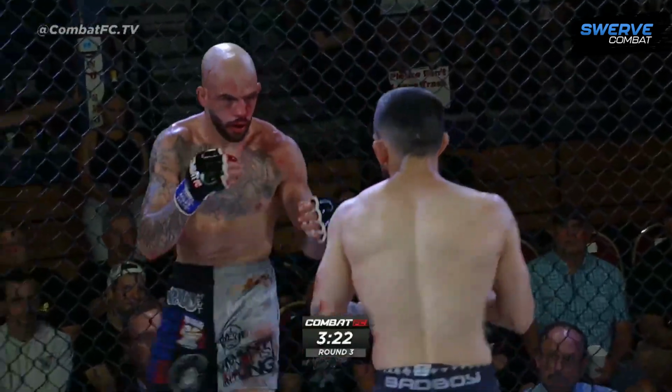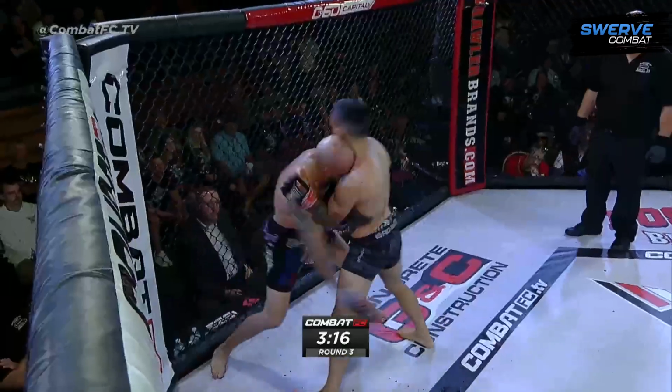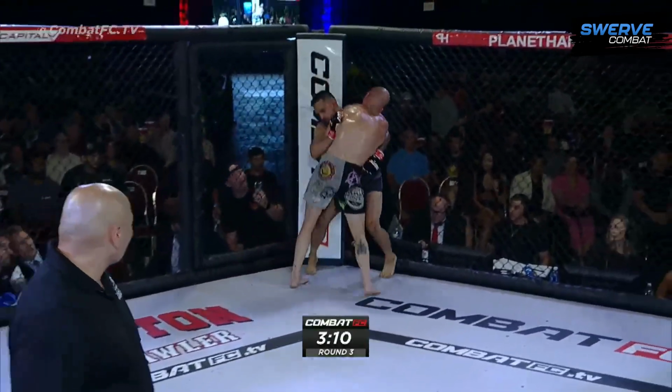And his corner's screaming now to put him away. Let's see if he can. Sticking with that lead hand. I love how he comes back to that lead hand. Body lock here for Pooch. See if he can do something with it.